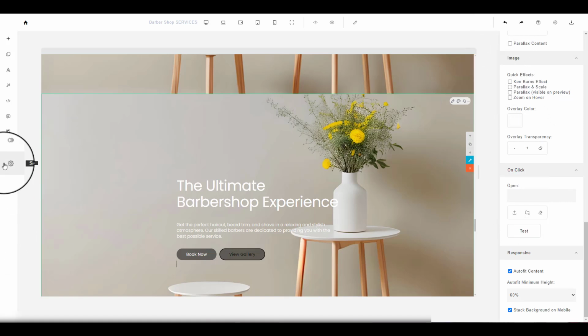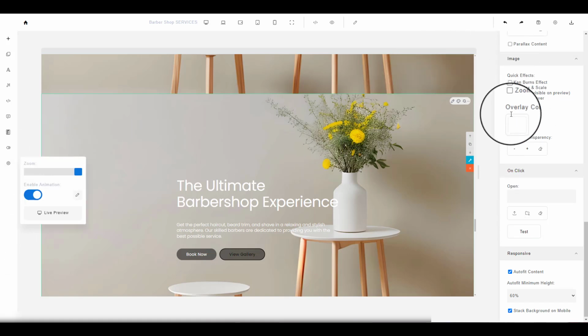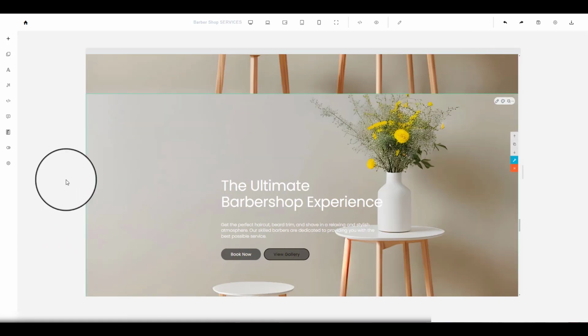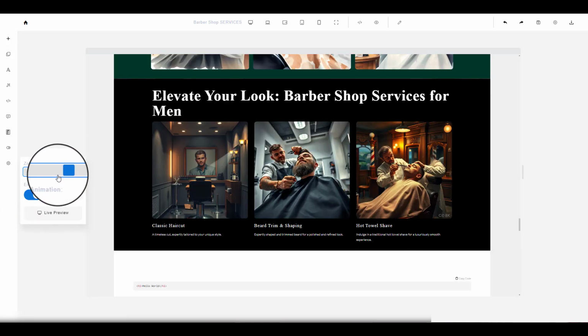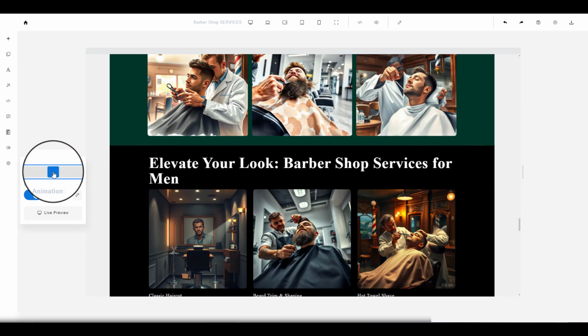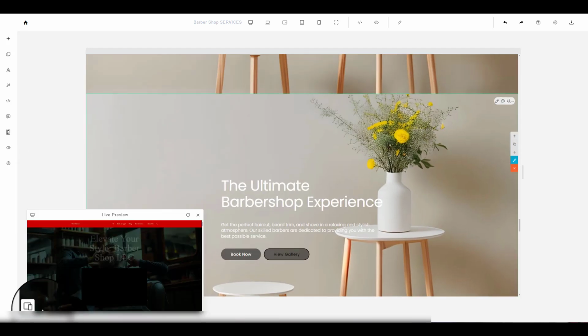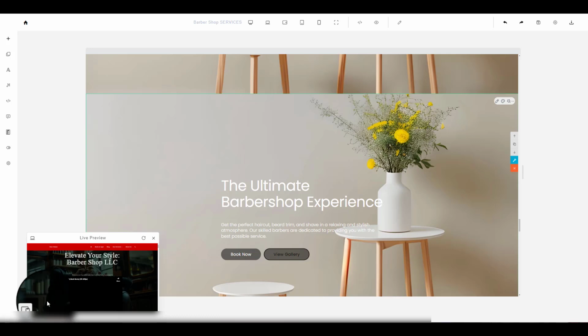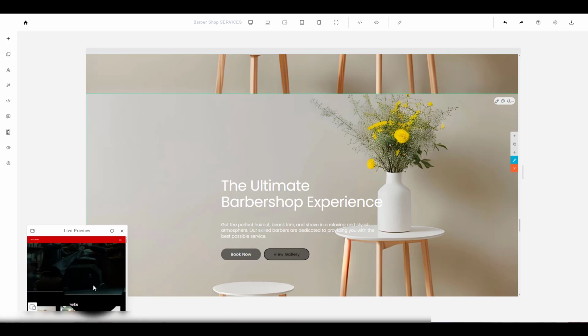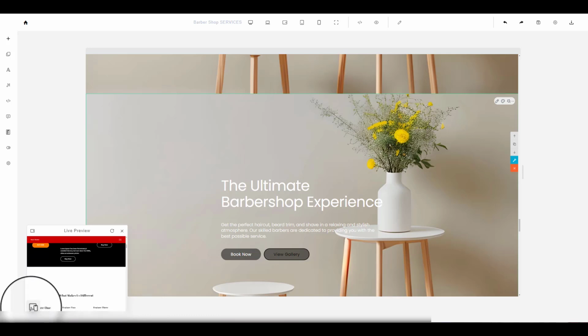So next we have settings you've probably seen before already. If I close this down, you can, if you have animations on the page, clear them and test things out as standard. You also have zoom, so if you want to zoom out and see how your site is going to look, and also live preview, so you can toggle around and see how it's going to look on different devices. Okay.